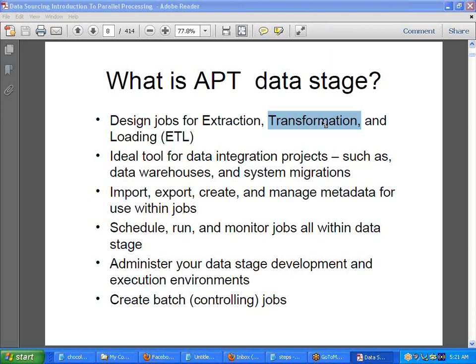Such things would be done as part of the transformation layer, right? And once you convert it, what do we do with the converted data?